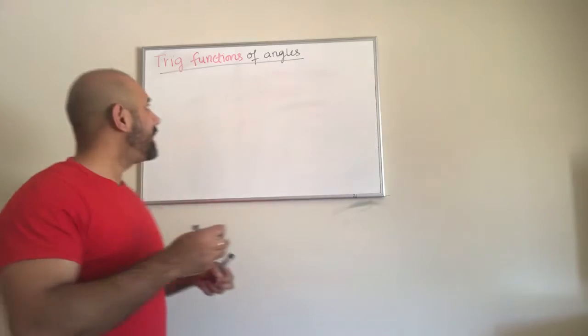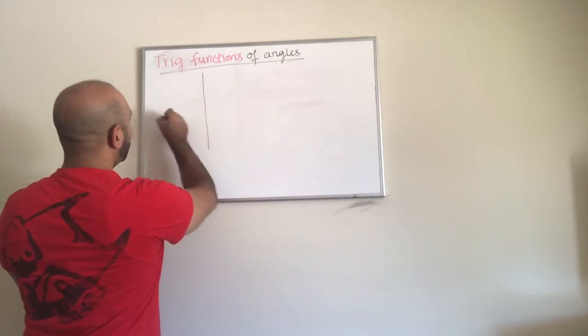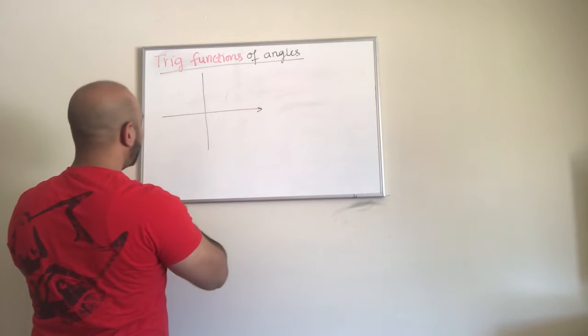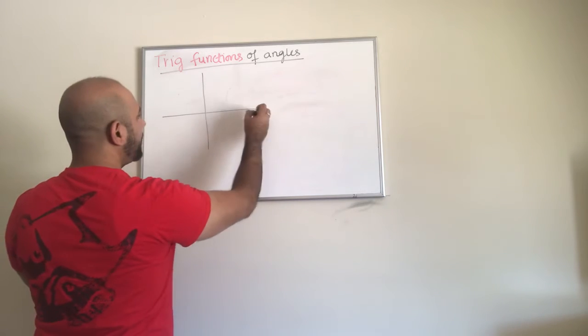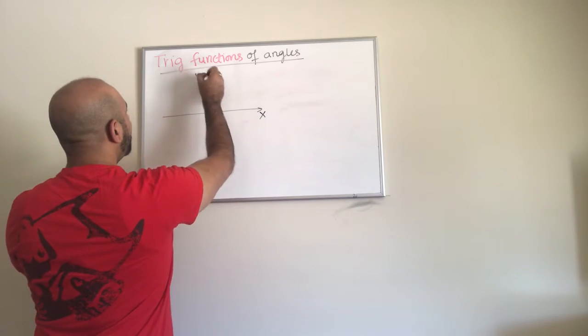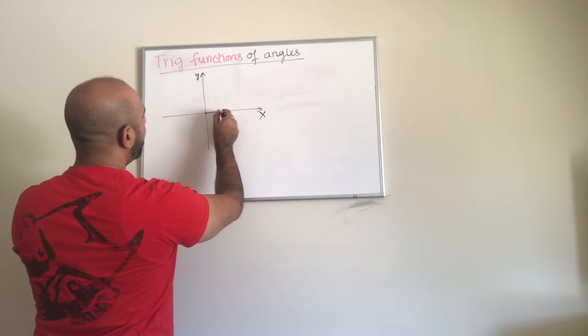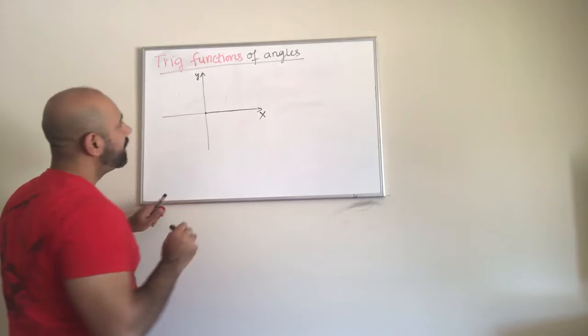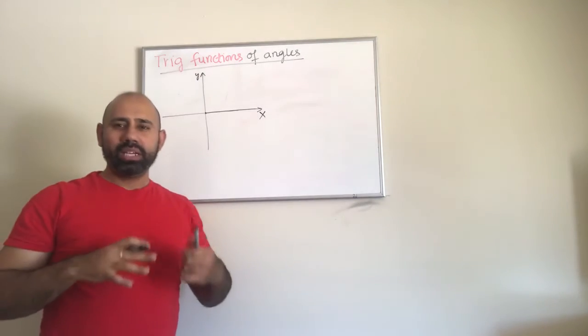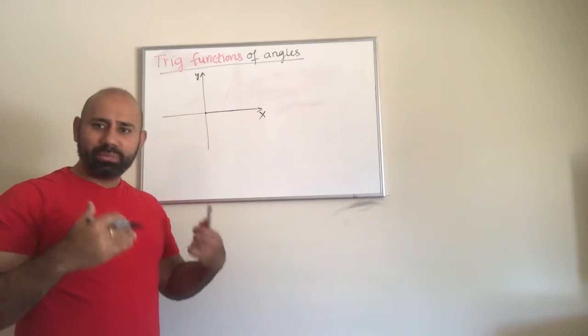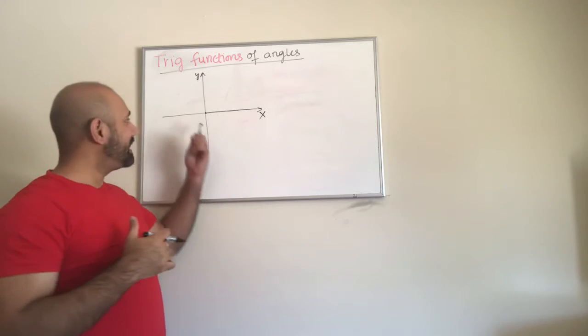So guys, let us think about this XY coordinate plane. In an XY coordinate plane, we have, this is my x-axis, this is my y-axis, and then guys, this is going to be my reference side, we're going to be measuring angles always with respect to this side. We already discussed that when we talked about how to measure angles. They're always measured with respect to this x-axis, this as a reference side.